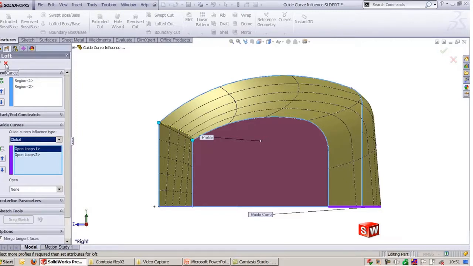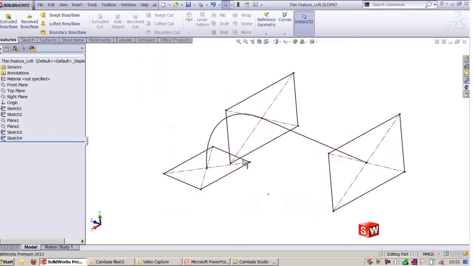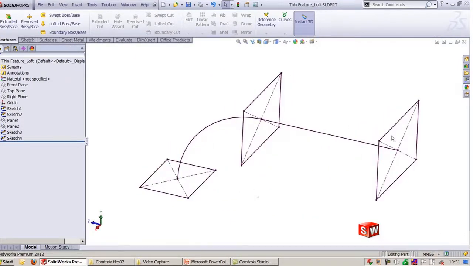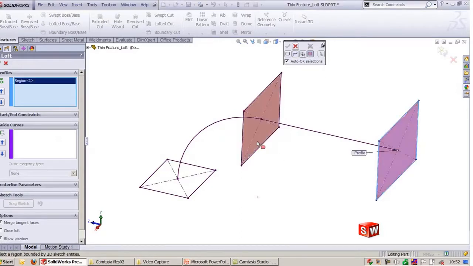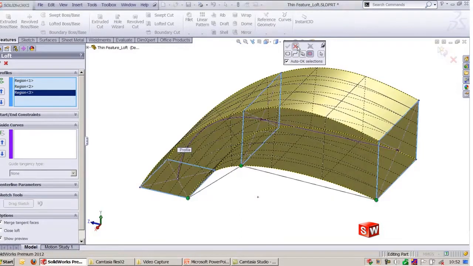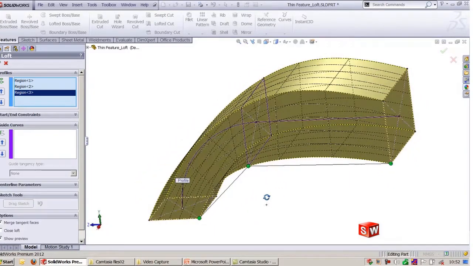And at last I would end up with the thin feature. I have three sections. This is a partial geometry for the cover of a compressor, or it may be the duct of an air conditioner. Go to loft, select the sections one by one, and once you complete this, you need to define this geometry along a path.